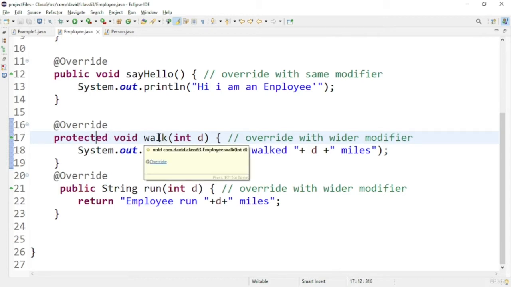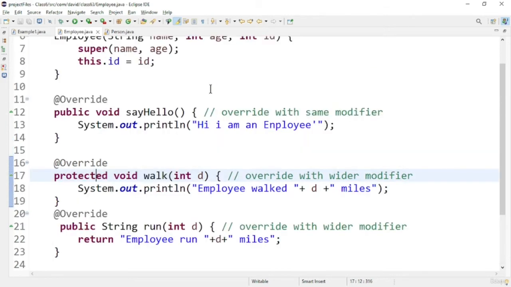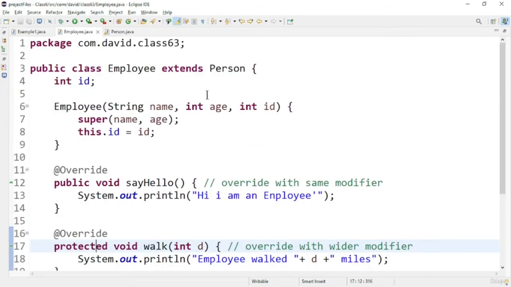For the default method I can override it with the protected and public access specifiers, as well as the default one. For the protected method I can use protected as well as public, which are wider than that access specifier. This is how we override the methods in the parent class.